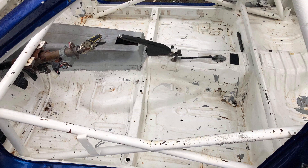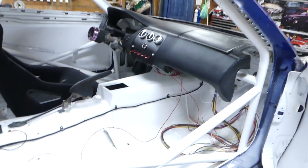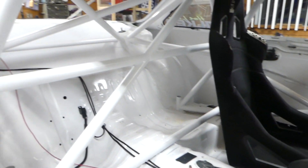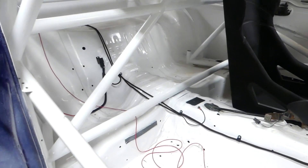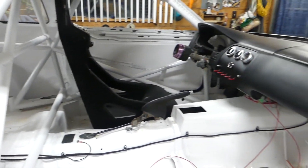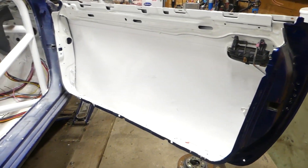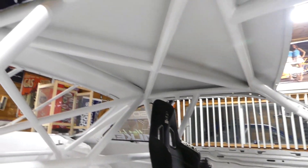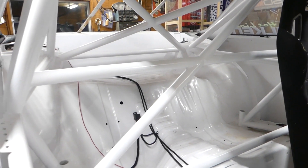I'll try and find some pictures of what it looked like before, and this is what it looks like now. The floors are a bit dirty but not too bad. The paint job really came out well — I prepped it nicely, painted the inside of the doors, and painted the cage. The car is looking mighty fine, I must say.